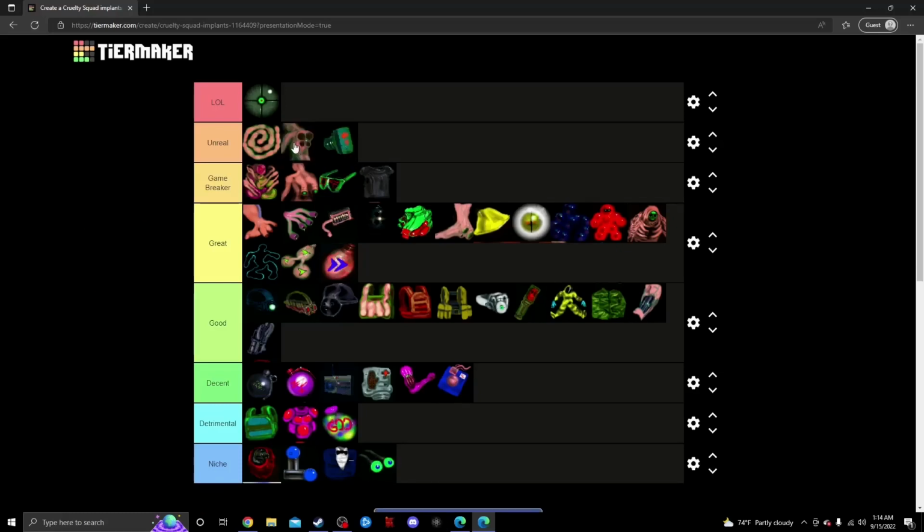And then Biothruster, right up here with Unreal. I'd even put this as the second best augment in the game. I'd say it probably goes Abominator, Biothruster, Appendix, then Scale Down, then Speed 3. I would say that's probably a good top 5.